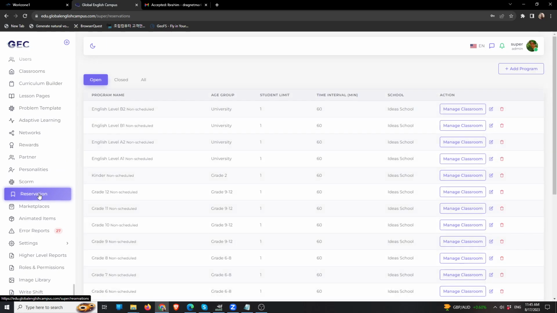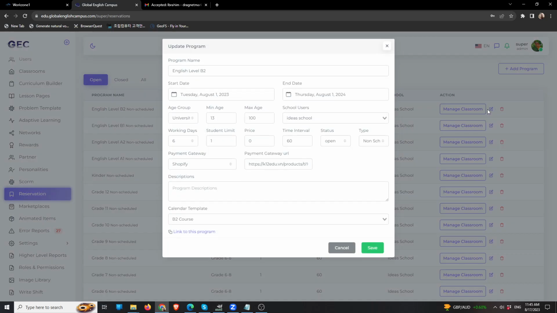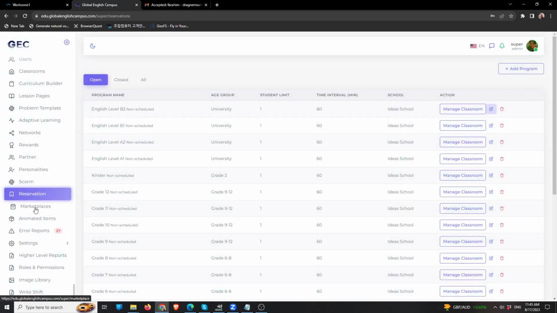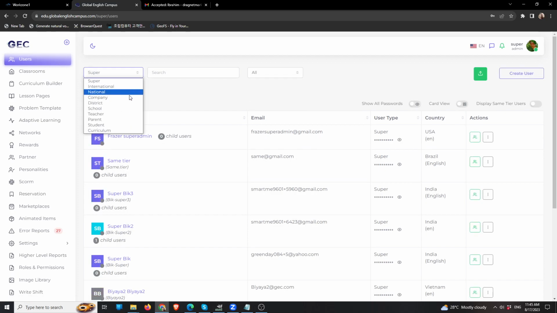Reservations are interesting, where we can define different programs, and the programs can have a pay gateway, and all of the payment and everything is managed through here. And this is where parents or students can join in a program without ever being managed by a school. It's just self-scheduled. It's just self-enrolled, right? And self-paid. It's like a no-touch system. Marketplaces. GEC has products that are available pretty much anywhere up and down the user stack. Like some products might be only useful at the district or school level, where others are useful at the student level. But the marketplace manages all that.